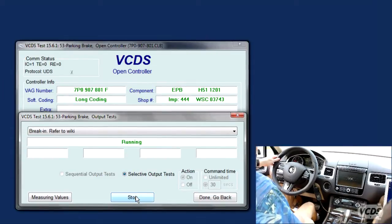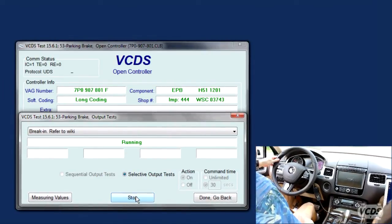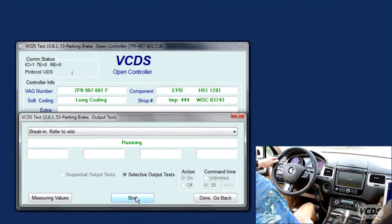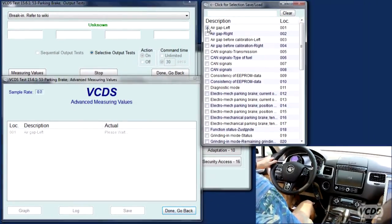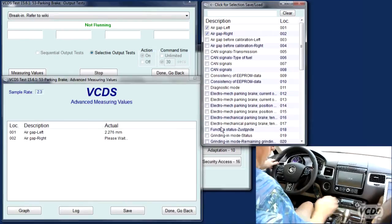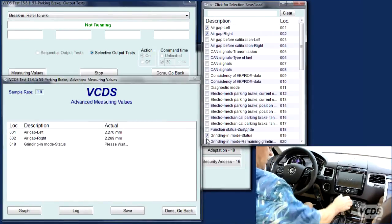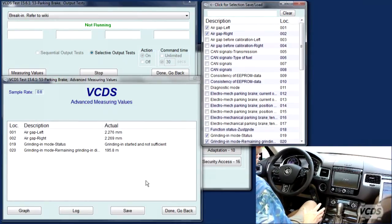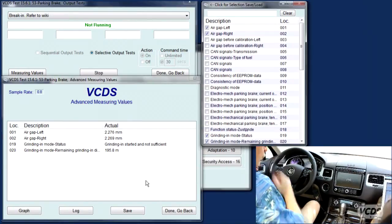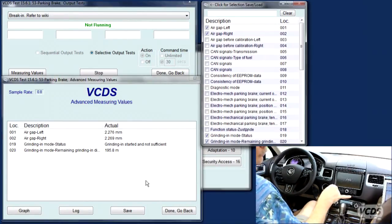Okay, and now we want to try and keep it at 10 kilometers an hour or just a little bit more while it's dragging the brakes, and when it releases the brakes, you can stop. And when it releases, after you've come to a complete stop, you put it in park and you release the brake. And now you're supposed to wait, what, 10 seconds or a little bit longer to give the brakes a chance to cool?